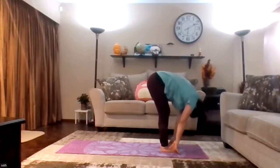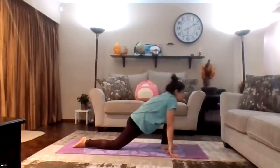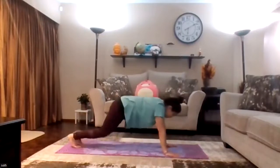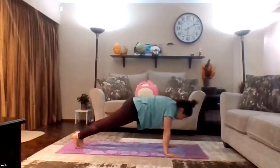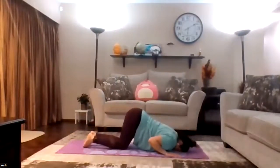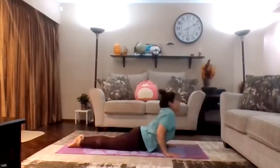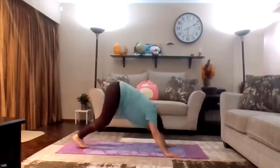Inhale, right leg back, straight back, right knee down, look up. Hold the breath, the left leg back, body in the straight line, push-up position, plank pose. Exhale, knees down, hips up, chest down, forehead or the chin down. Inhale, slide forward, arch back, look up, cobra. Exhale, tuck the toes in, hips up.